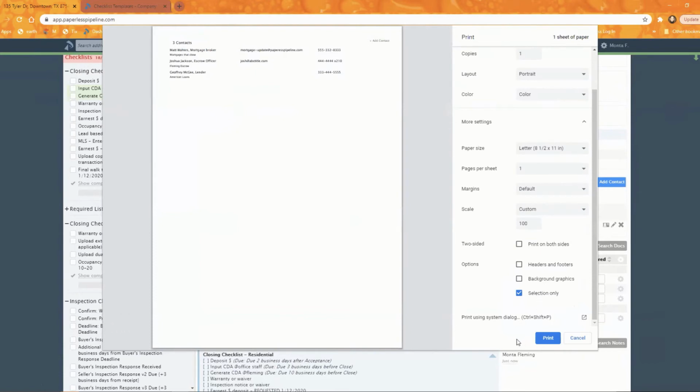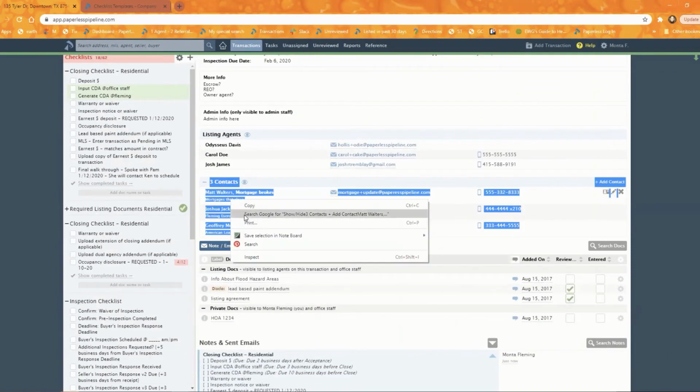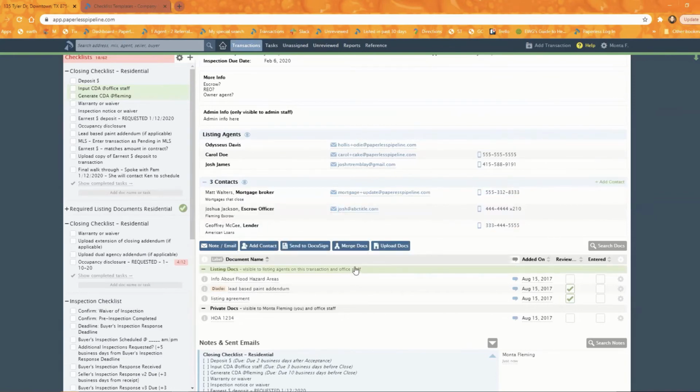If you use Firefox, I believe to do print selection, you would right click, and then there's a print selection option underneath when you right click. But again, this is primarily in Chrome. Okay, so anyway, just again, using more settings and print selection when you just want to print part of what you're seeing, including on this transactions page.